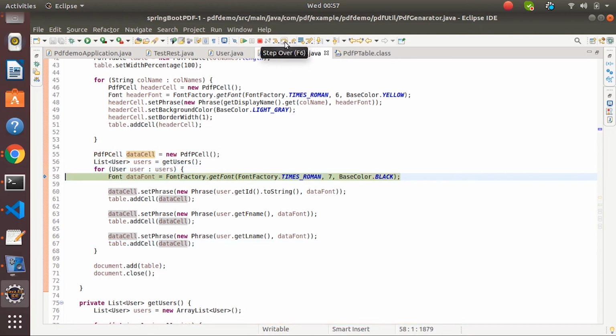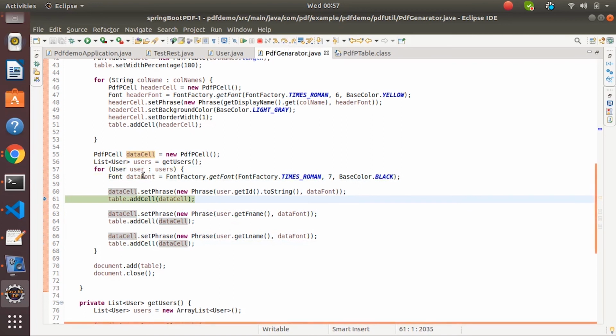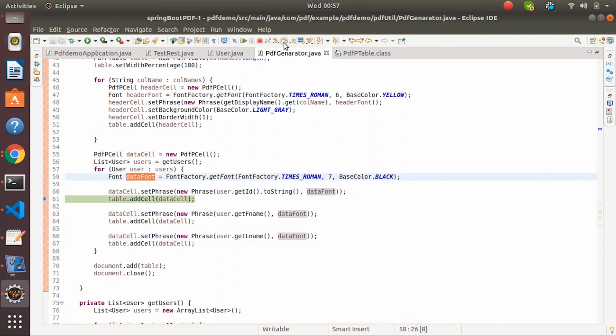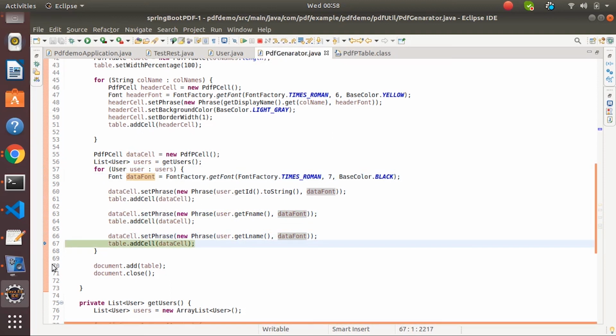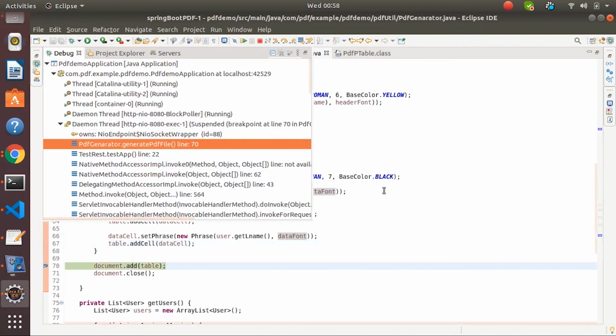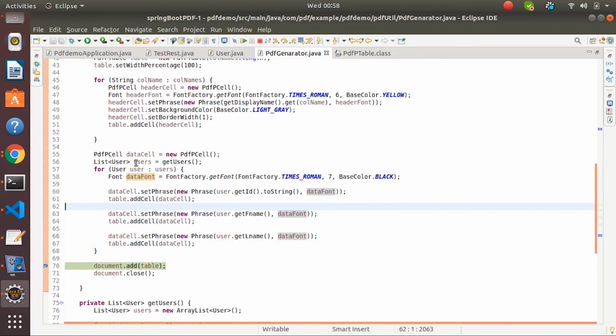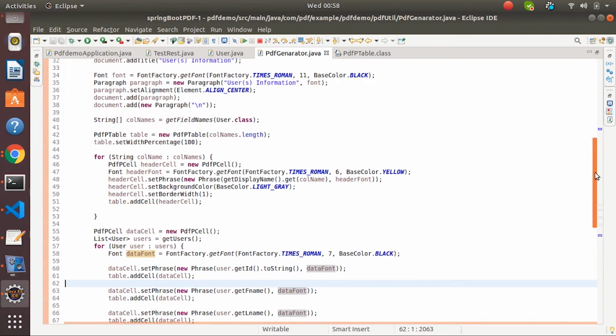Just go ahead and add the data to a cell with a specified font. Okay, so we have a total of 10 users. Now we have a PDF table ready with 10 users.